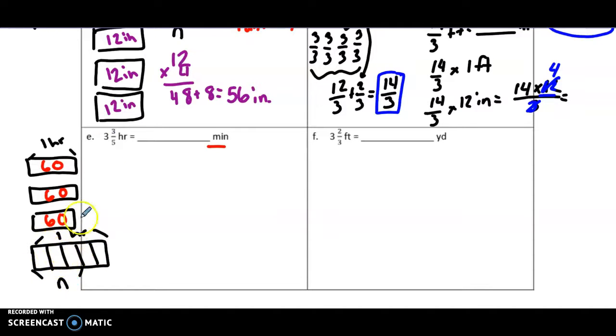And what is that? Now going back and thinking that 1 hour is really 60 minutes, I'm going to have 3 units.